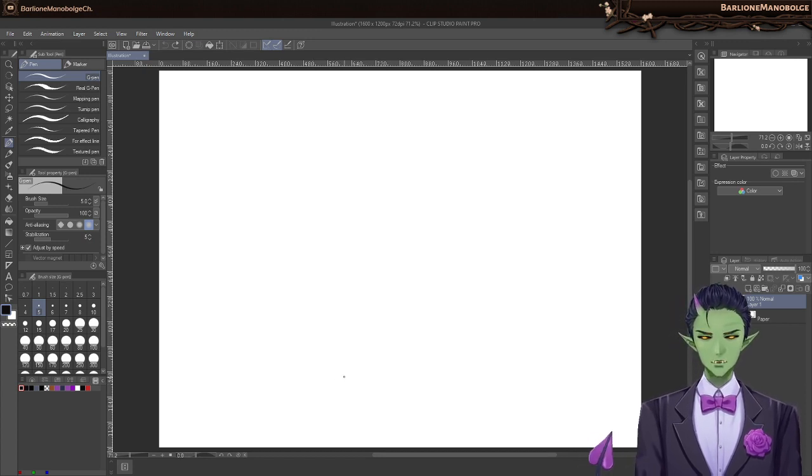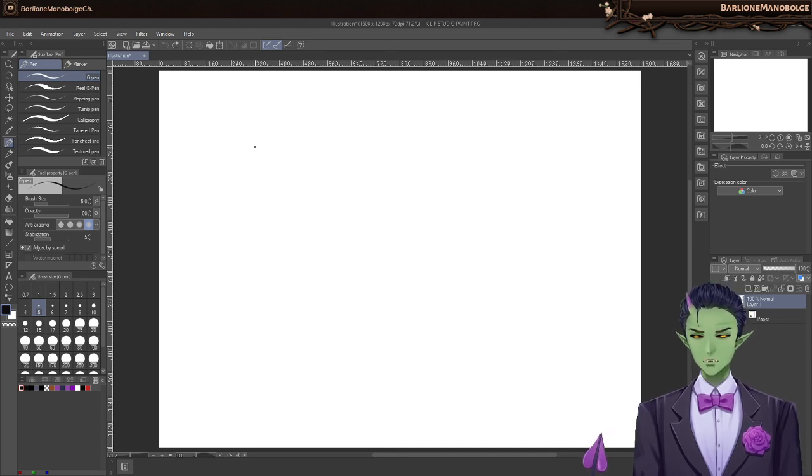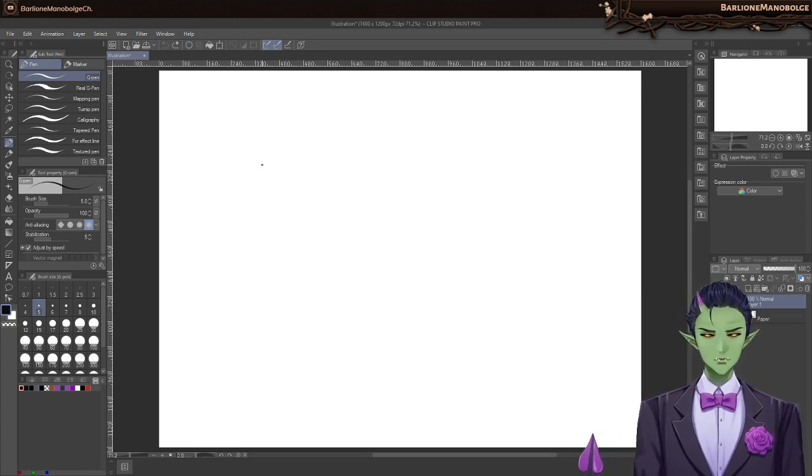Alright, so I'm going to be drawing them in a group shot. All 5 of the English girls. I would like to draw more of my fellow independents. However, Hololive is what got me into this in the first place, so it felt more natural for me to draw that first. I even got Clip Studio Paint because it was the drawing software recommended by Ina and Iofi during their collab, as well as the drawing software recommended by Hanamakia, who I'm also a big fan of.